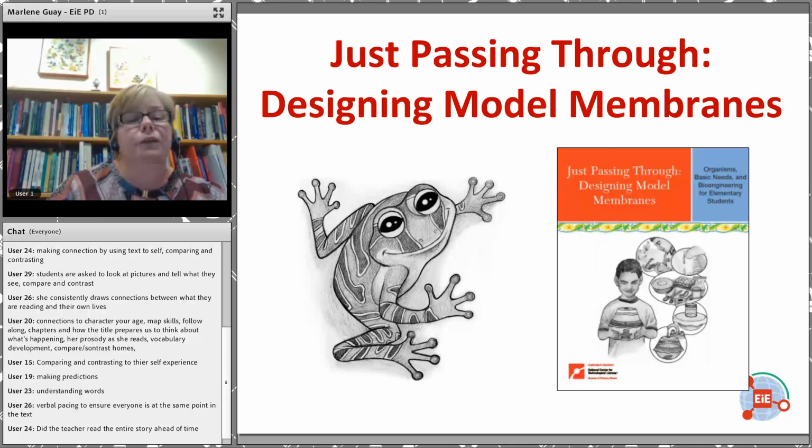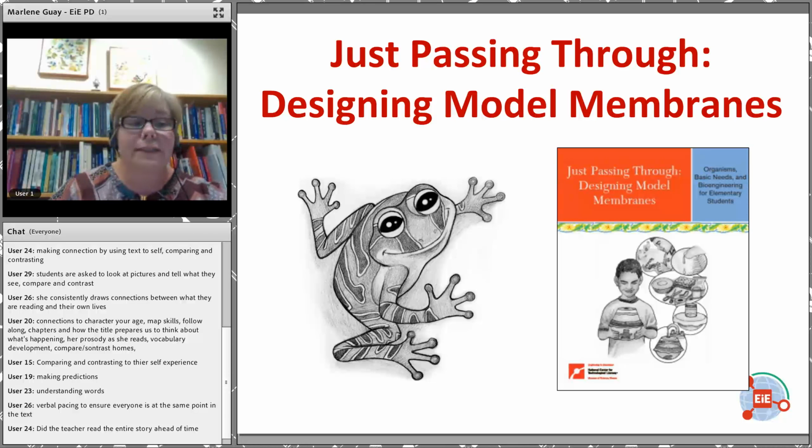Membranes are thin layers that help substances pass through, the helpful substances, and keep the harmful substances out. In this unit, students learn to think like bioengineers, and they design a model membrane to mimic the properties of real membranes in living organisms.